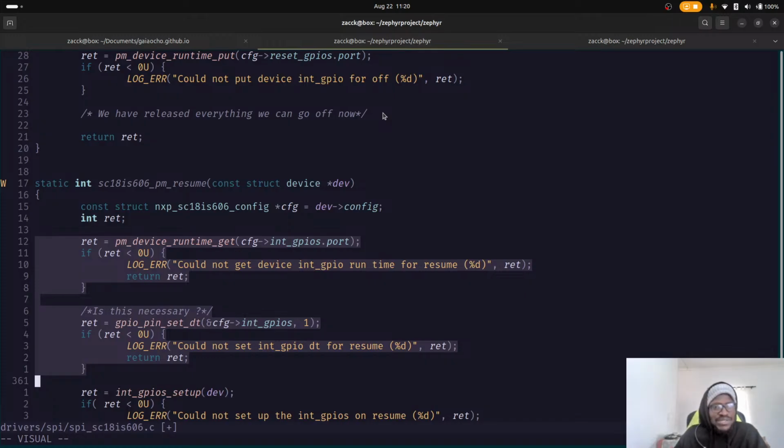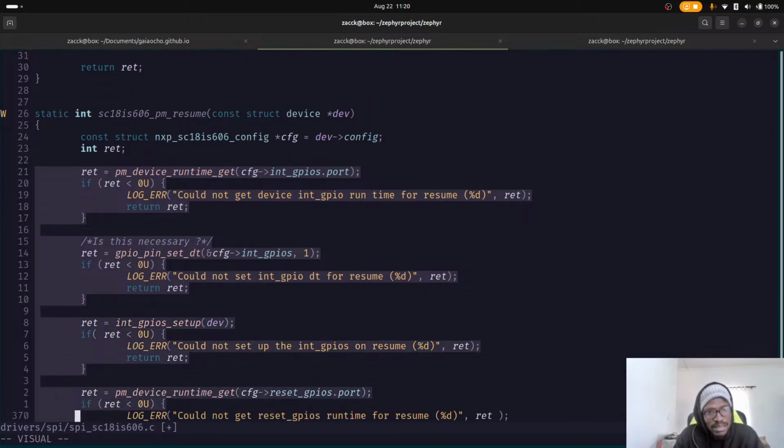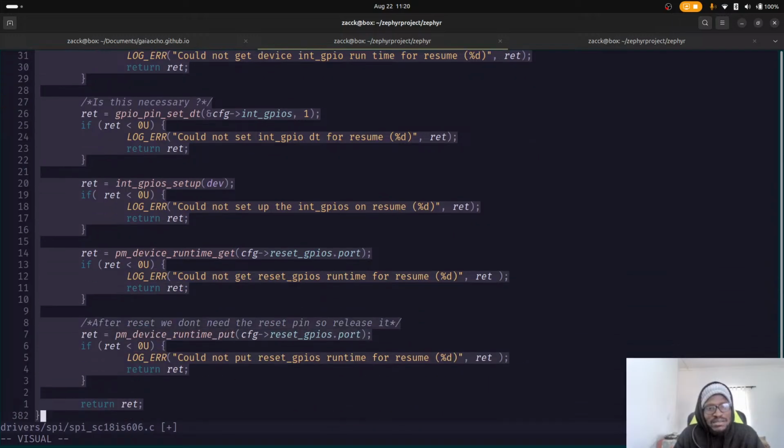It doesn't look like resume actually, but it does look like resume. So let's get GPIO set up, but I don't want to run that one. It doesn't seem like we're running that one. So let's just get them, and then it feels like I need to get them.